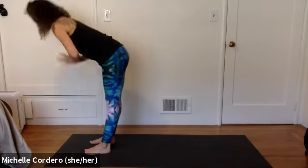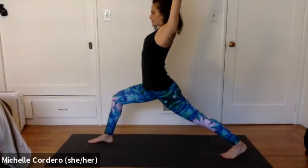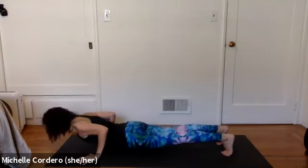Exhale, fold forward. Take the left foot back. Inhale, reach the arms up. Bring the hands down, step back to plank. Slowly lower down. Low cobra. Exhale back to downward facing dog.